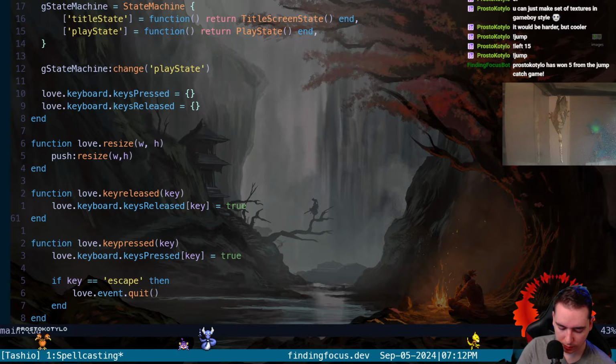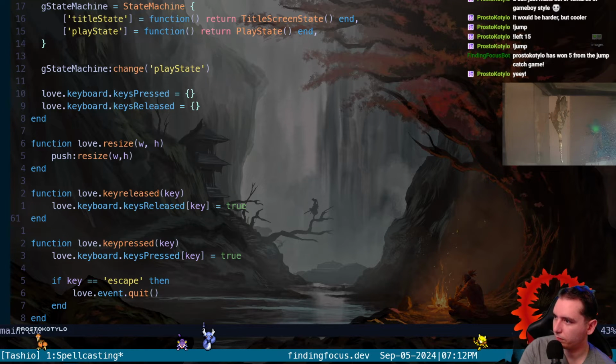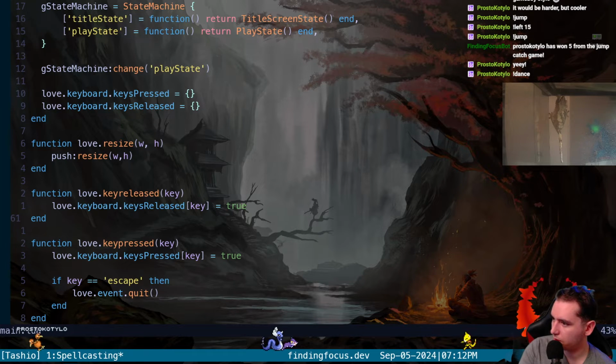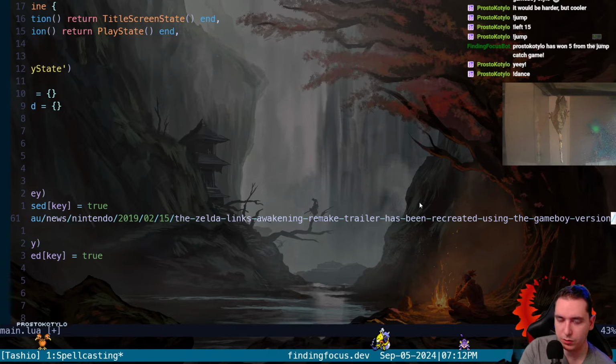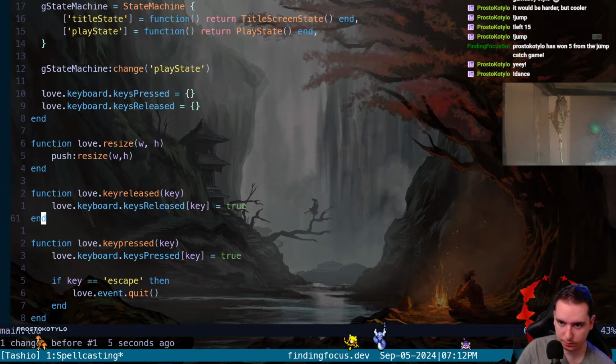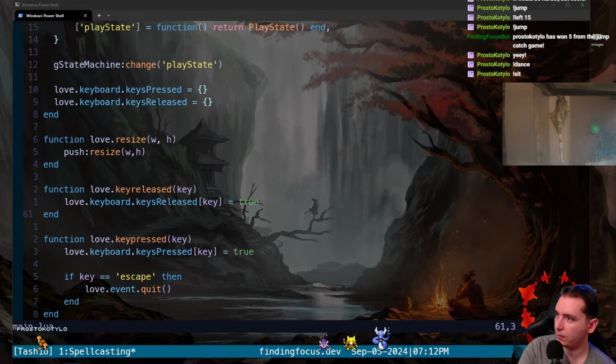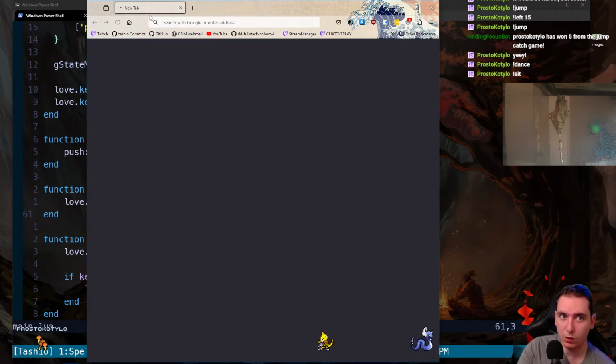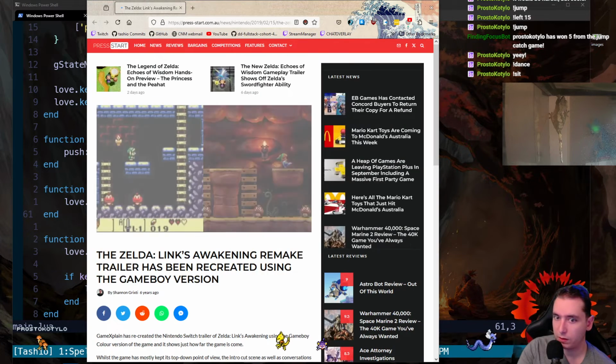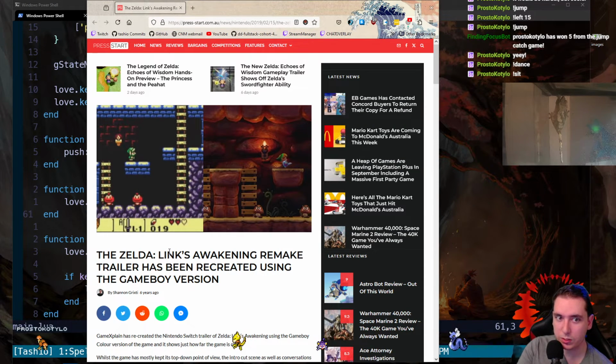Let me see if I can find that. Yeah, I only found the still of the new one that has it. Oh, here we go. This is it. Dude, okay, that is driving me crazy that it does that. Here, I will drag this over. Look at that. It goes full side scroller, and there's freaking Goombas.